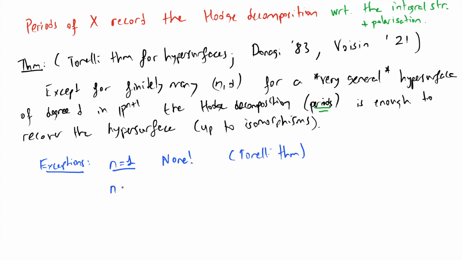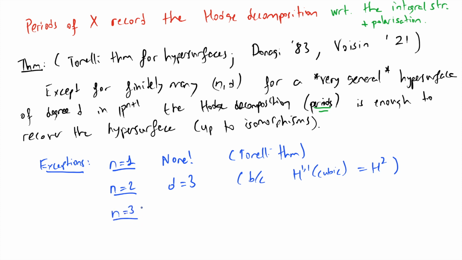This is Torelli theorem. N equals 2, the only exception is when d equals 3. So only cubic surfaces are an exception. And the reason is that for cubic surfaces, this one part of a cubic surface equals the whole cohomology. So we know how to compute the Hodge numbers. You can compute the Hodge numbers for a cubic surface, and you'll see that this is indeed true, which means there is no variation in Hodge structure. There's nothing here. All cubic surfaces have the same Hodge structure, but not all cubic surfaces are isomorphic. That's the only exception here.